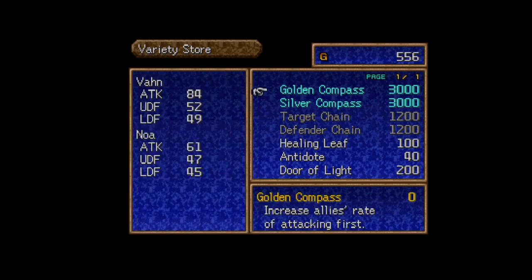So if we hit buy, you can see we can't afford them, but check out what they do, guys. Increases allies' rate of attacking first for the golden compass. The silver compass decreases the rate of being ambushed by the enemy. So I personally wouldn't have use of those. I'm not too worried about it. The golden compass might come in handy, but I think there's actually better items out there that will help out way more than that golden compass. So I'm not really worried about it. So that is the first part there.